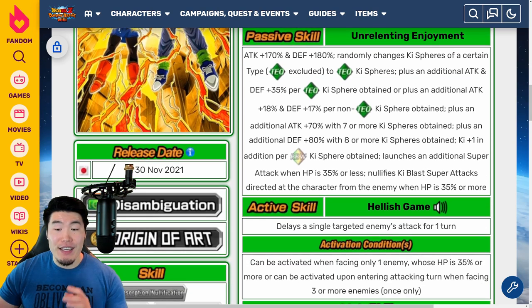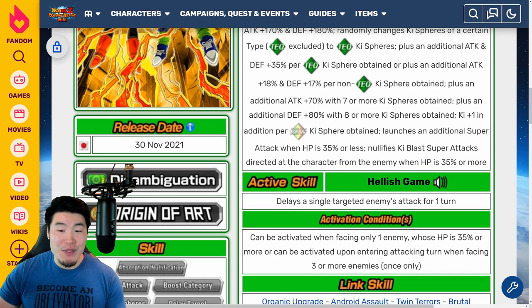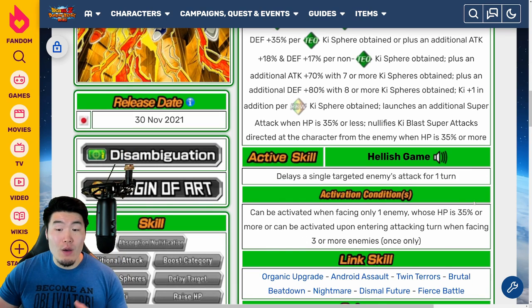Active skill is Hellish Game, delays a single targeted enemy's attack for one turn, and it can be activated when facing only one enemy whose HP is 35% or more, or can be activated upon entering attacking turn when facing three or more enemies once only.